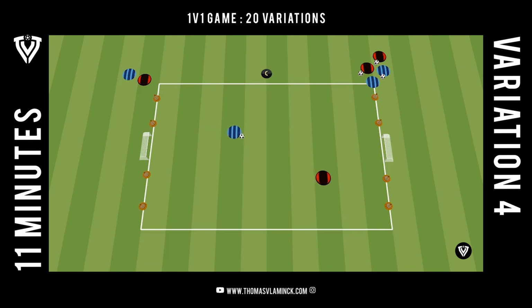Variation 4. Add gates. Now players can score in mini goals or by dribbling through side gates. This encourages them to really beat their marker and accelerate into space. Reward a dribble through a gate with double points, to encourage explosive follow-through after beating the defender.